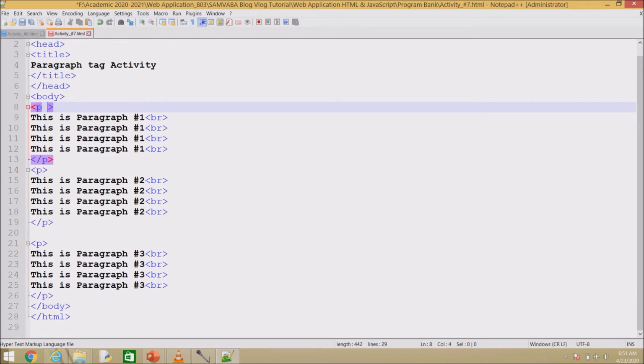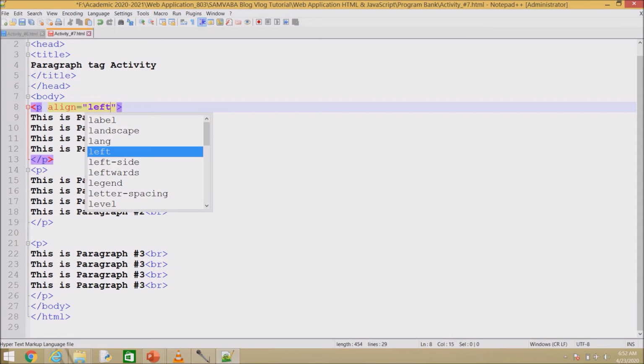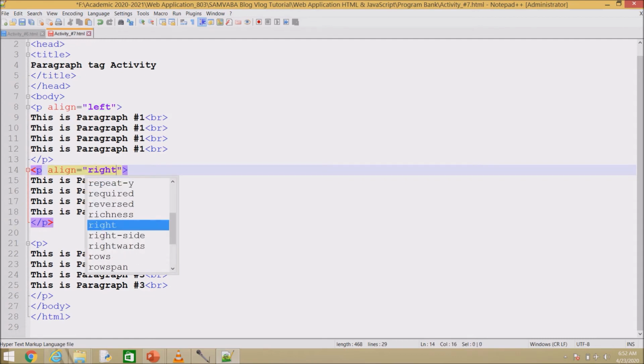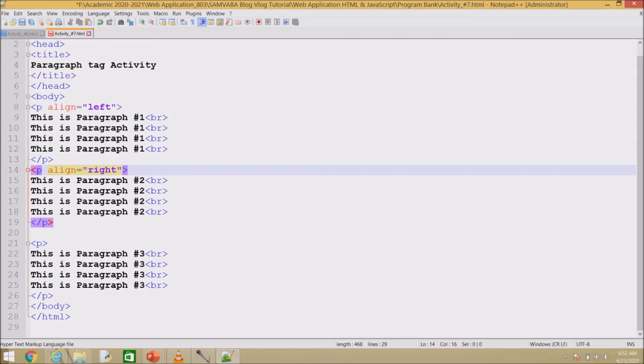Now I want to show the attribute of the paragraph tag. First of all, the attribute is align, ALIGN, align equal to, and I am writing left. The same thing here, I need to write right.